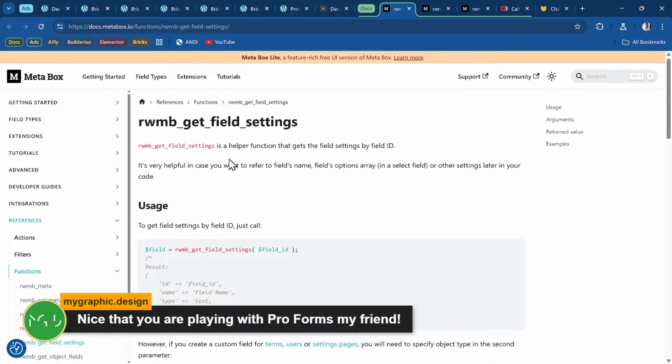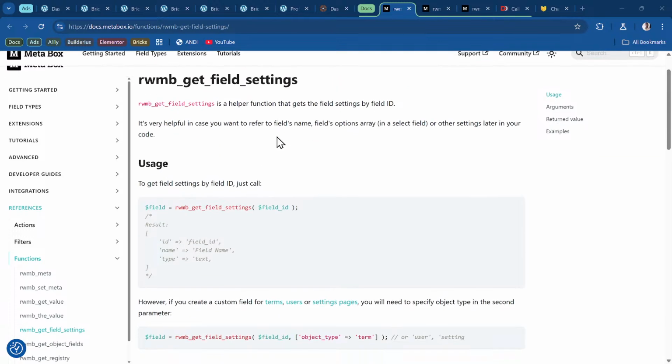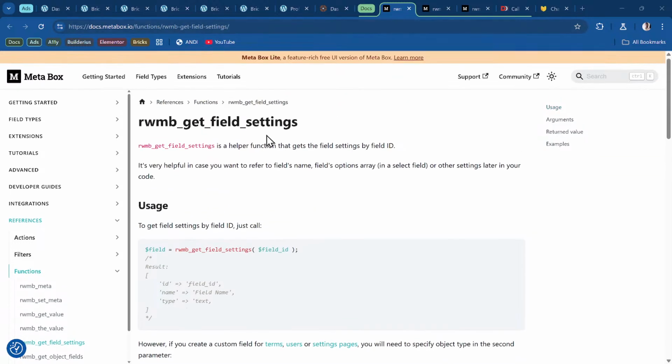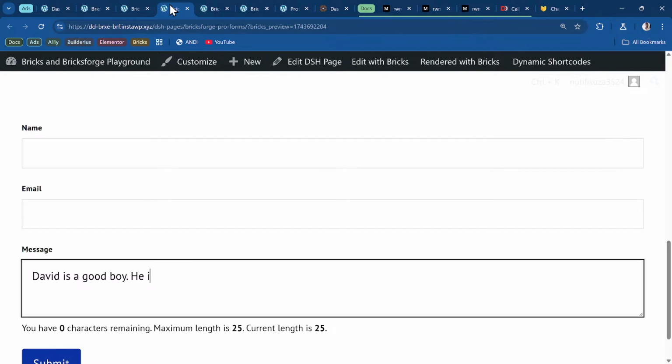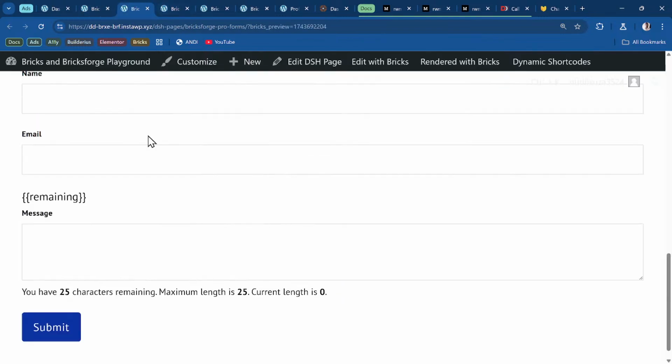This allows you to pull in the same way I did with ACF, where you can pull in data from your choices. You can pull in the ID, the key, and everything. You can use this function as well called rwmb_get_settings field settings, which I will just test out now. First, I'll show you the complicated one that I did, and then we'll do something simpler. So let's see with MetaBox.